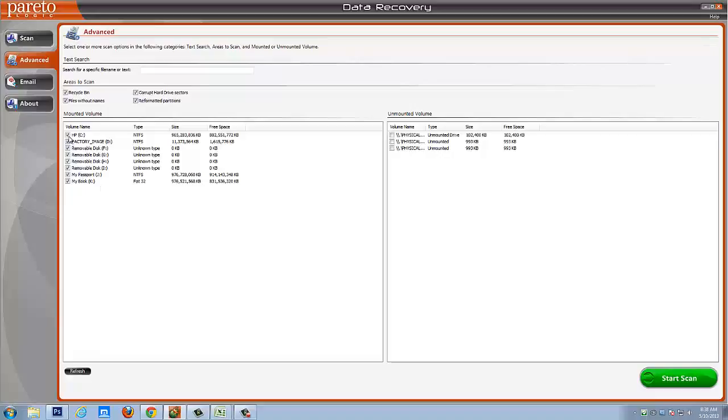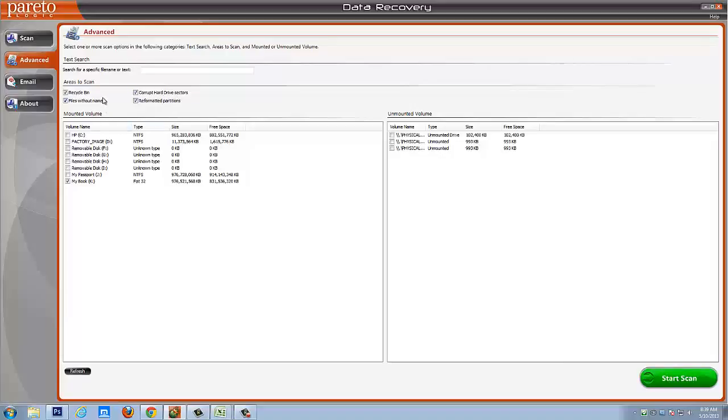and basically what I would do is just select the one that I want to search for deleted files, photos, videos, music, documents, or whatever it is. And I normally always leave these checked as well. That just means that it's going to also check your recycle bin if the files don't have any names, or if your hard drive has corrupt sectors, or even after you've reformatted your hard drive, it'll still check those for deleted files. And then simply by clicking Start Scan, it's going to scan that, and it's going to show you the files that it can recover from it.